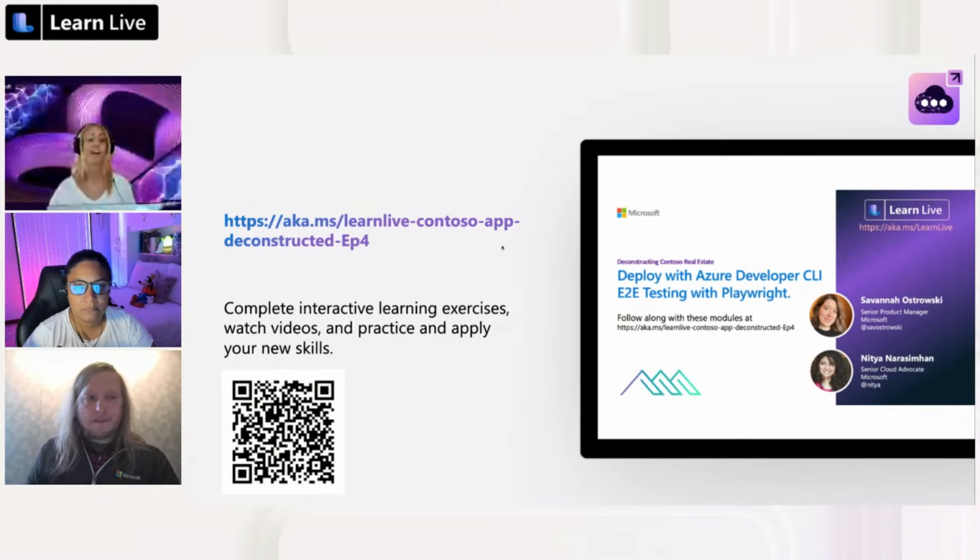In session 4, we will get ready to deliver our application to production. You'll learn how infrastructure as code makes deployments consistent. You'll learn how Azure Developer CLI, our tool for provisioning and deployment, makes those processes effortless. And you'll learn how Playwright makes end-to-end testing and automation reliable. So you'll basically learn what an AZD template looks like and how to deploy to Azure using them. You'll learn what a Playwright test specification looks like and how to time travel. Wow, you'll have troopers and time travel. And you'll learn how GitHub Copilot can help author, explain, and refactor your code.